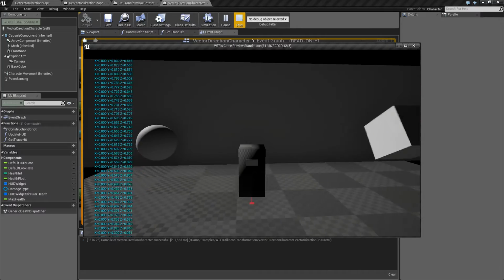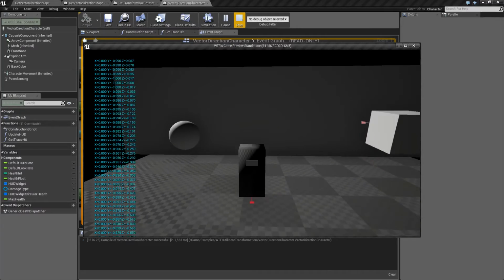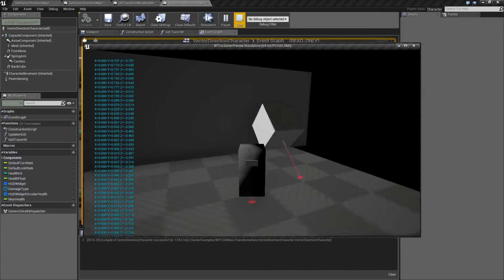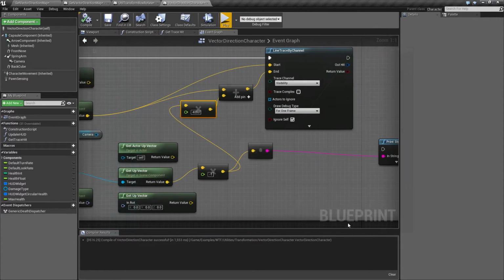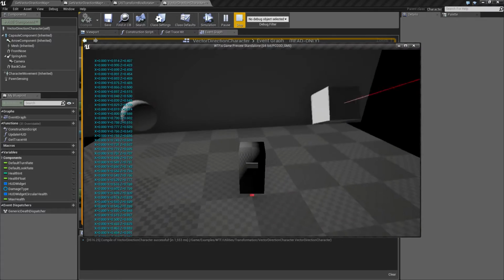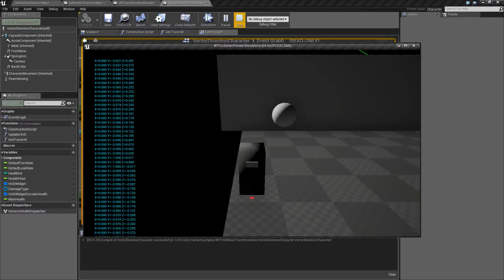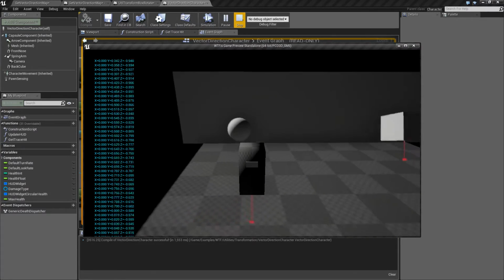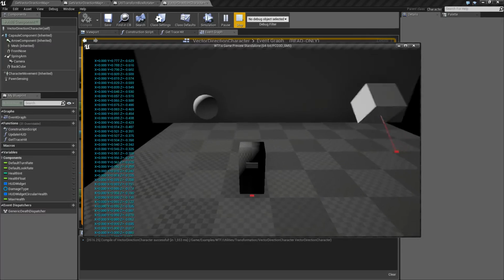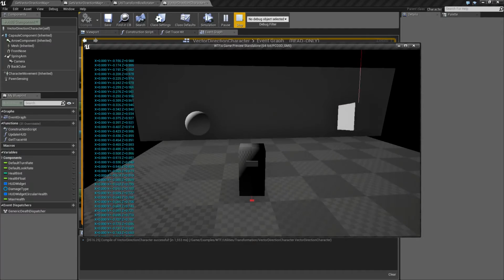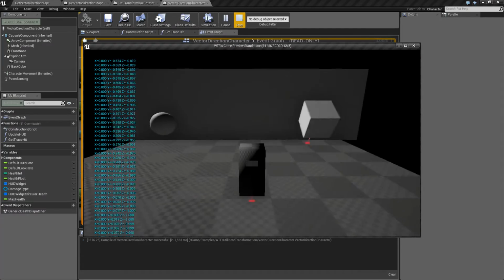How do I know if I'm on the ground? Or how do I know what's below me? Or how do I know how far I am from the ground? Maybe, for example, if I do a line trace down like that, and it's more than 100 units, I know I'm in the air, and I need to play a falling animation. Or I need to have them float, or something like that. You can use the negative up vector to determine how far you are from a surface.